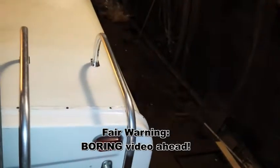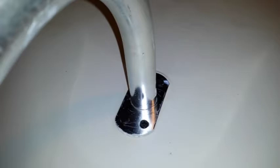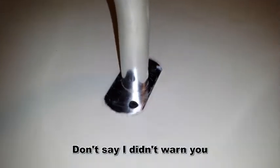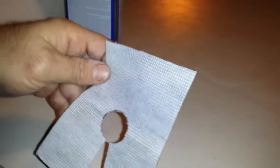And now it's time to seal up the ladder legs. You can see I used flathead screws to fasten them down instead of the round head, pan head screws that were in there originally. That's to give me a flatter seal on the Eternabond tape. And I have 2 pieces of tape that I've cut a 1-inch hole in the middle of.